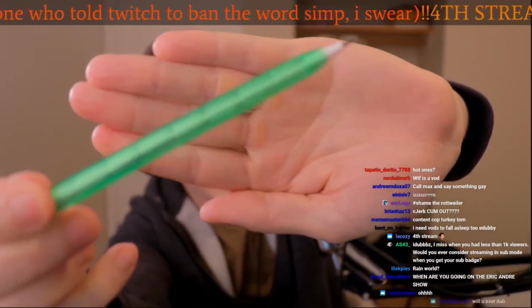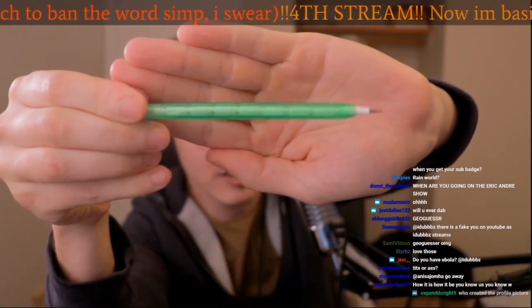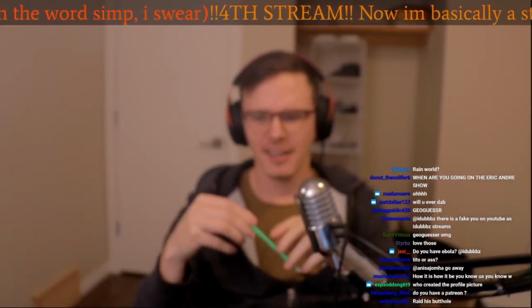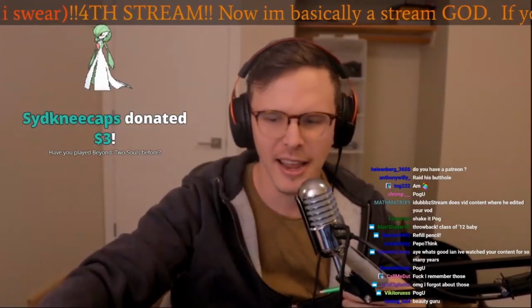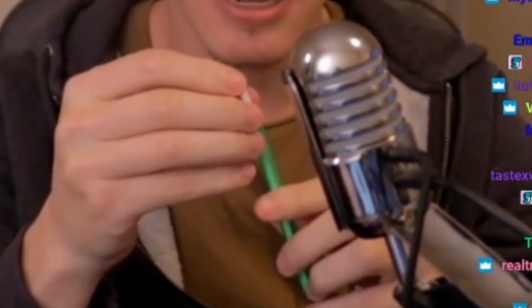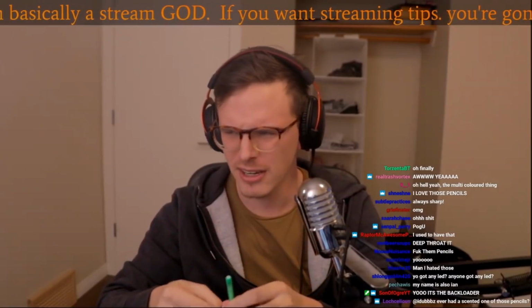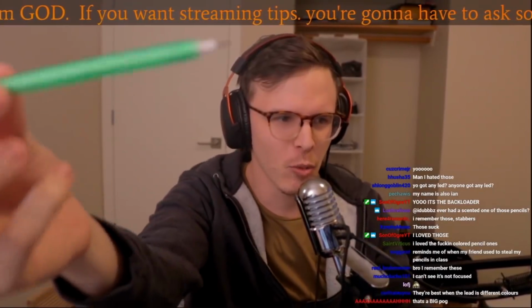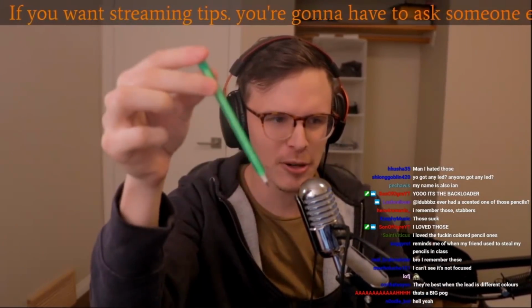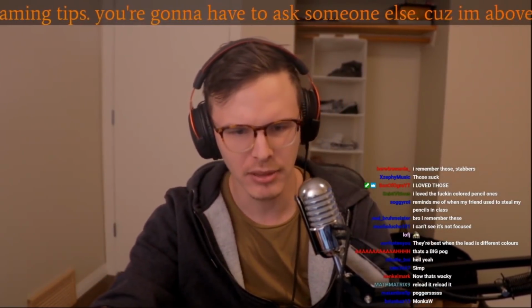You see this pencil? You see how wacky it looks? You see it's got bullet cartridges in it? I bought a pack of these little bad boys because I remember how they're a good fidget toy. You pull one out and then you stick it in the top, and then you just keep doing that. It's super satisfying, and they write good. It's extremely wasteful. It's the most wasteful form of a pencil ever, because it's plastic and plastic cartridges and a small amount of lead.